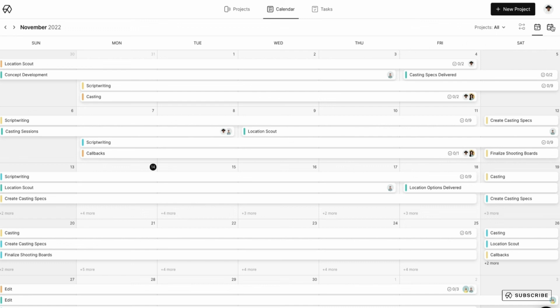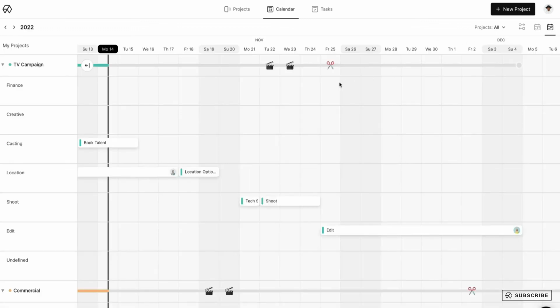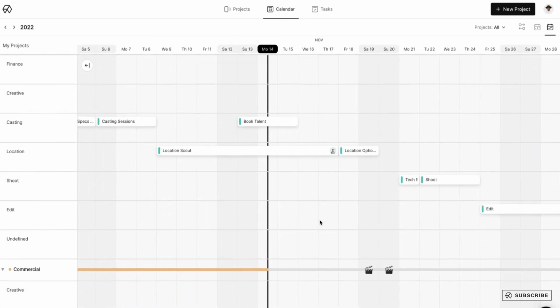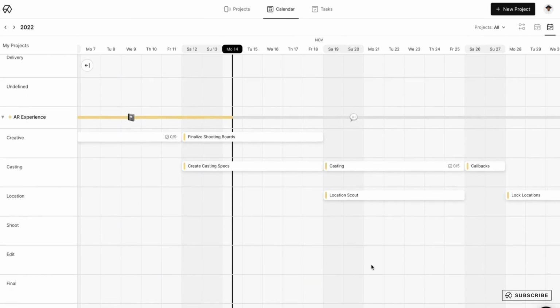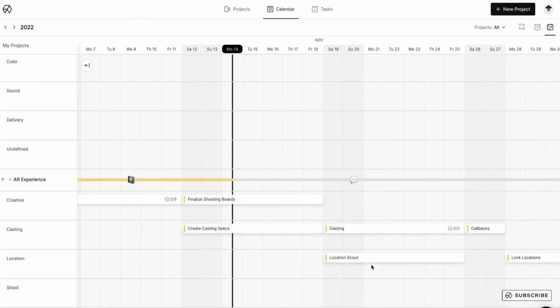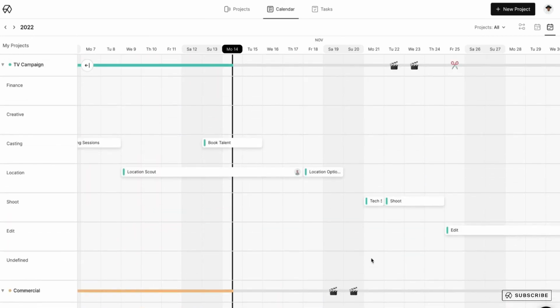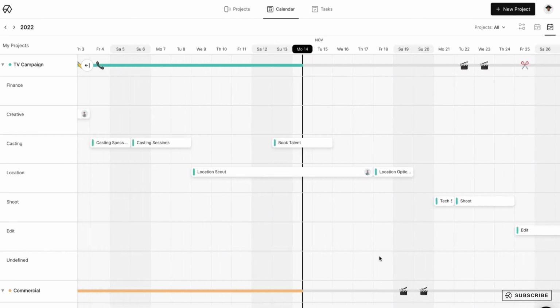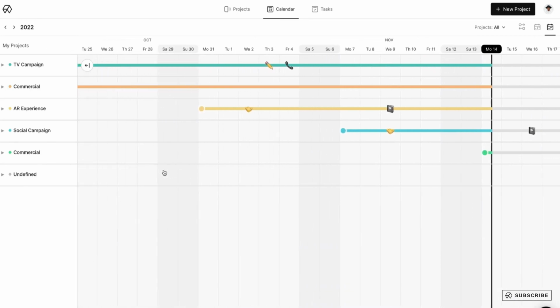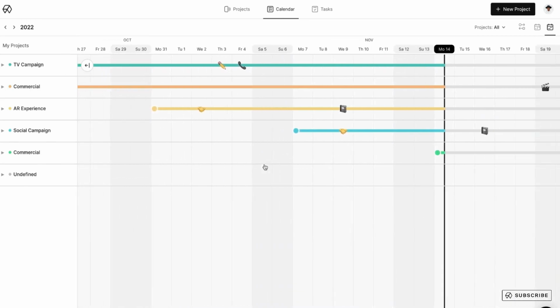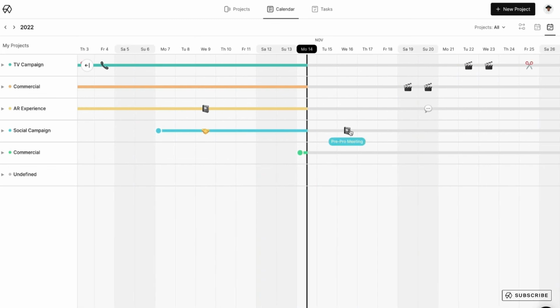We're in the month view now, but let's go ahead and switch to the timeline view. In the timeline, you're going to be able to see every single one of your projects stacked up against each other in the Gantt chart view. This gives you an incredible bird's eye view of everything going on across all of your projects. Furthermore, if you come up to the top, hover here and click collapse all, you can collapse down to just the project timelines, which is going to show you start dates, end dates, key milestones, and your progress towards those.